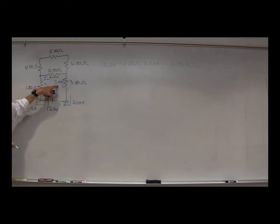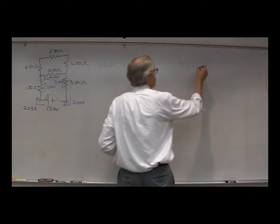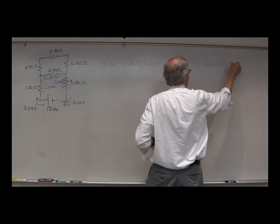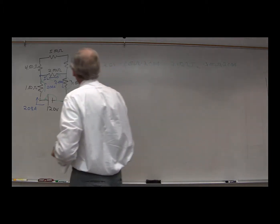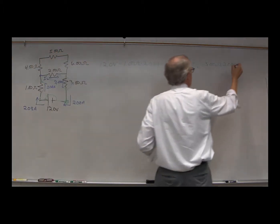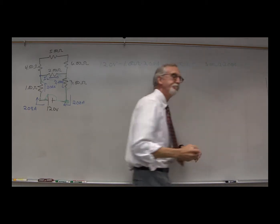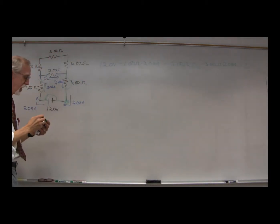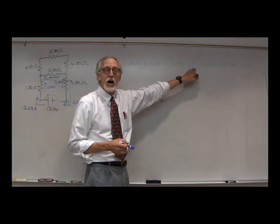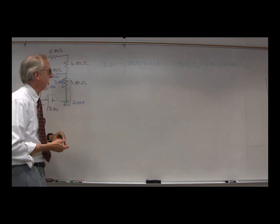We know again that the current in the 3 ohm is 2.08 amps. So we'll have minus 3 ohms times 2.08 amps. And that brings us back to where we started. All of this must equal 0. There we go. Now, the only thing in that equation we don't know is I2. So we can solve that for I2.